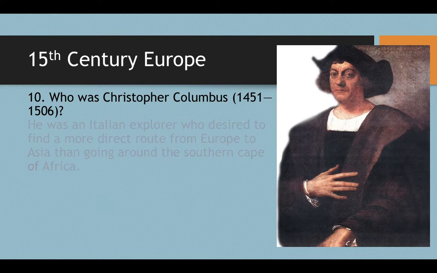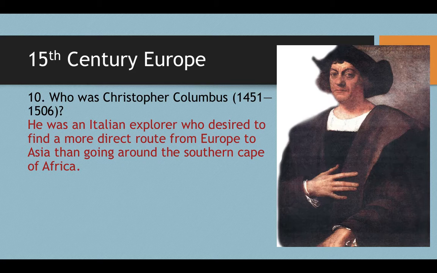So now we get to Christopher Columbus. So Christopher Columbus was an Italian explorer, and more than anything, he desired to find a more direct route from Europe to Asia. Because before this time, or at this time I should say, if you wanted to get from Europe to Asia, you had to go around the southern tip of Africa, okay, around the Cape of Good Hope. And that was a really, really long journey, to the point where it almost wasn't worth it to trade with Asia. But of course, Europeans wanted things from Asia, and this was around the time where the Silk Road had really, really stopped because China had become isolationist.